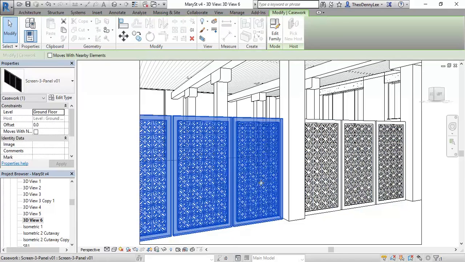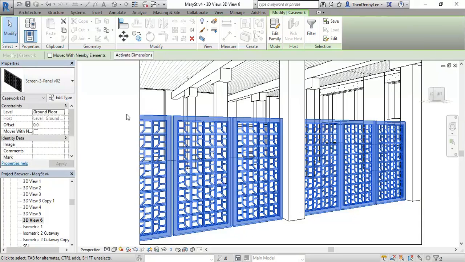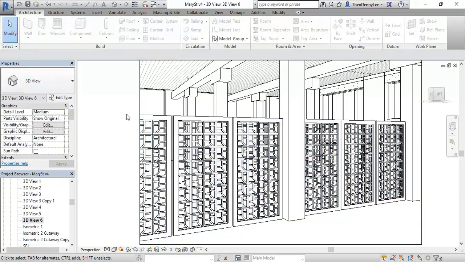Can you adjust the dimensions of those panels? Not easily, no. This is a good example of something where maybe it's not worth trying to be too tricky and make it all parametric, because it would be easy to make the frame have an adjustable size, because that's a fairly simple object. But these tiles will be difficult to make adjustable. You could, but you would have to work out how it scales, which part of the pattern changes as it gets bigger and smaller, and that would be a bit of work.